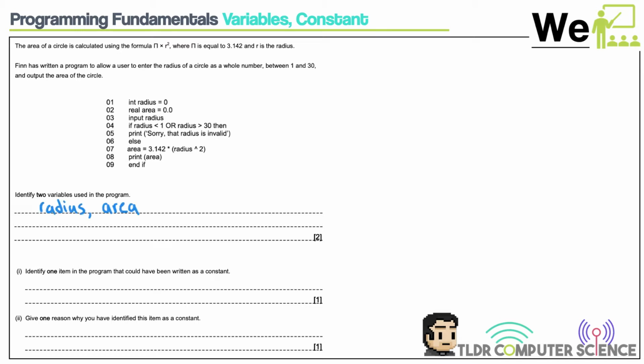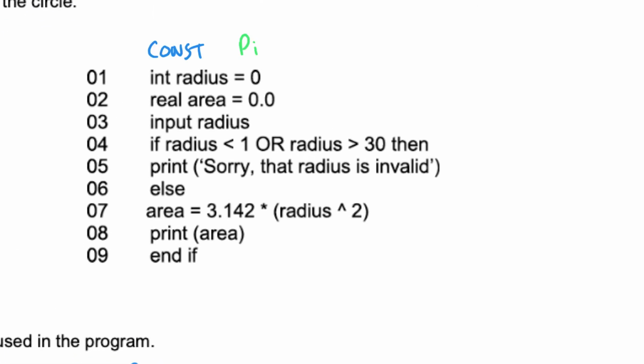When we're looking for a constant, we're looking for somewhere where it's storing a value just like a variable, but this time it stays the same and it doesn't change. So somewhere where we're using a value and it doesn't change. A suggestion from the audience is that we might use the value of pi here, and we could store that. So for instance, we could add an additional line at the top potentially. Let me zoom in. So we could set pi as being a constant. What value would we associate with it? No, what's the value we're going to use?